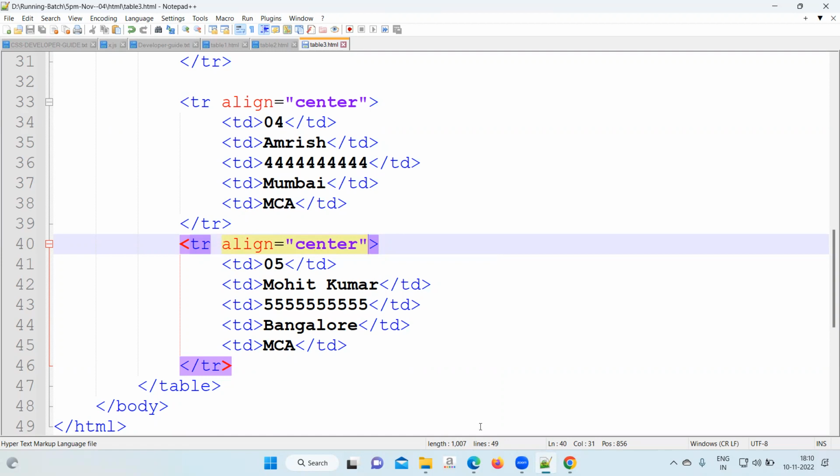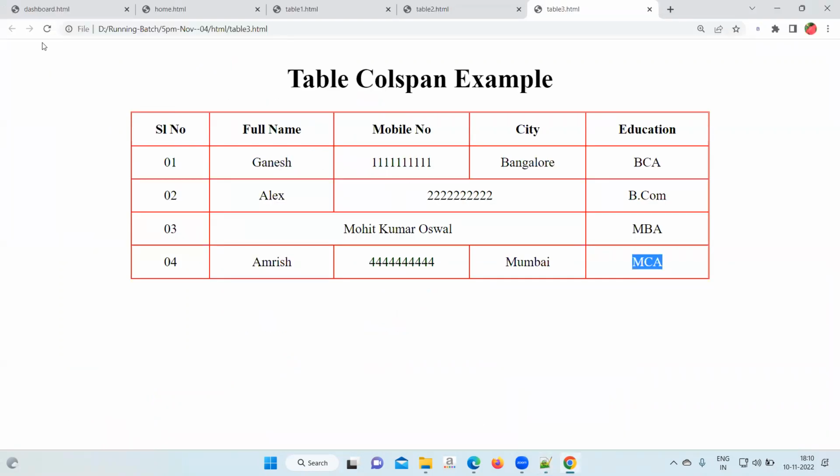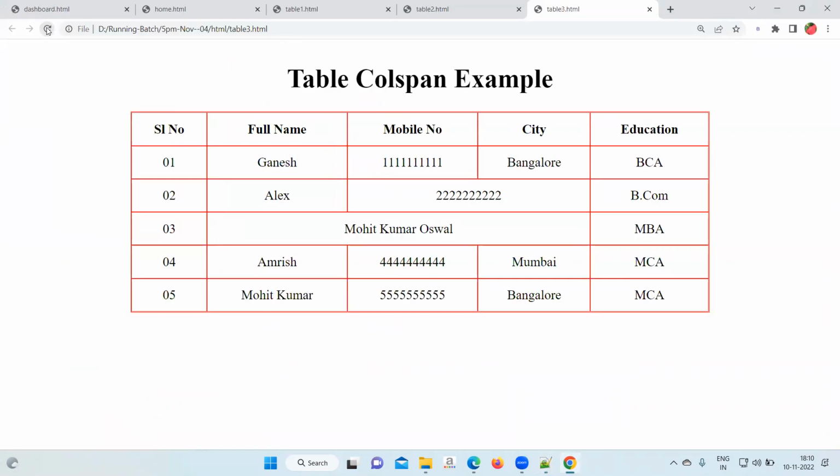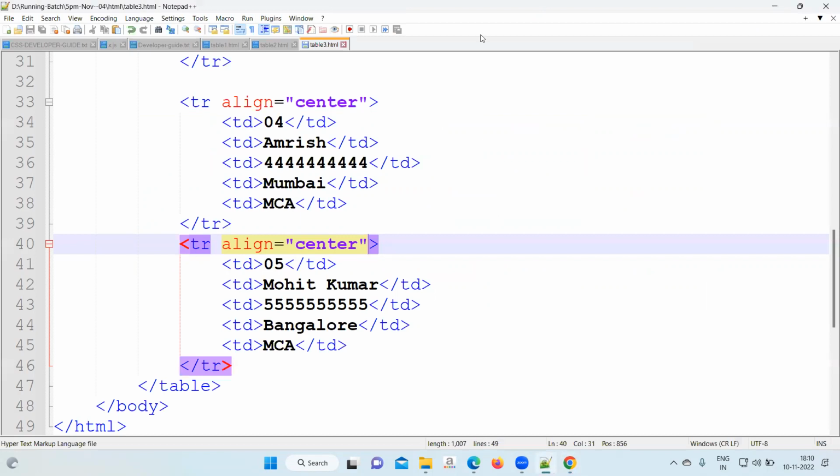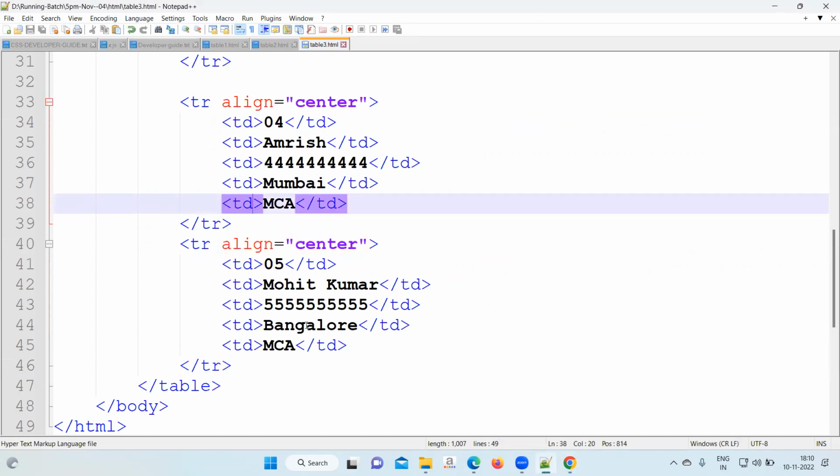Okay, check now. So for the fourth user and fifth user, education remains the same. So in that case, we can combine the education of fourth and fifth. Then the record is duplicate. So again, you have to add the rowspan for the first occurrence, not for the last occurrence.